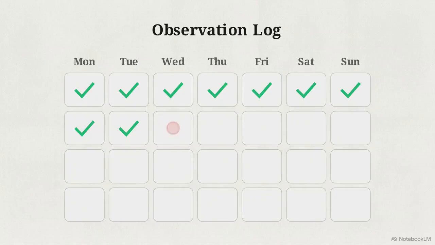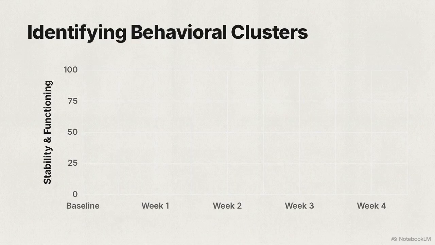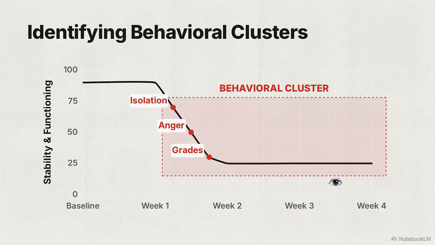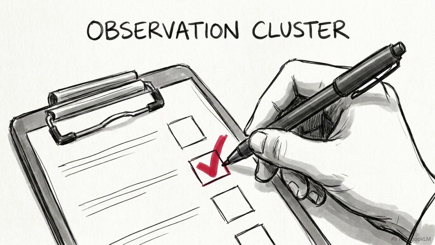Students experience temporary moods that do not necessarily indicate a crisis. Instead, look for behavioral clusters. As this graph shows, a cluster occurs when several negative changes appear simultaneously. Monitor their intensity and duration. When a cluster persists over several weeks, it indicates genuine distress, not just a passing mood swing. Identifying a sustained cluster of offline shifts is the definitive trigger to move to the next phase of the protocol.